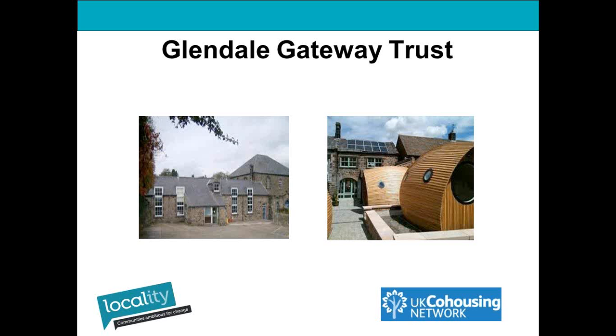What you can see hopefully on your screen to the left is an old library building, which has been converted into two affordable homes right on the high street. The asset transfer of the library building enabled that to happen at a very low cost, and the library then has moved into the picture on the right-hand side, which is a multiple-use community centre with business space and lots of community activities. Those are business pods in the front.